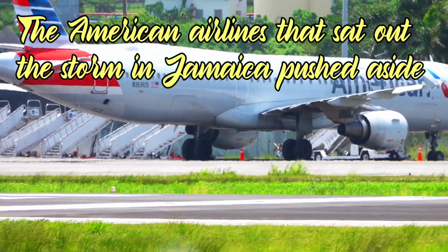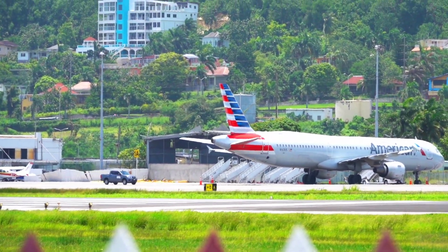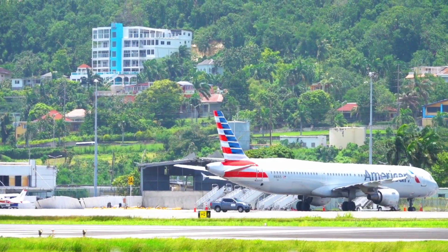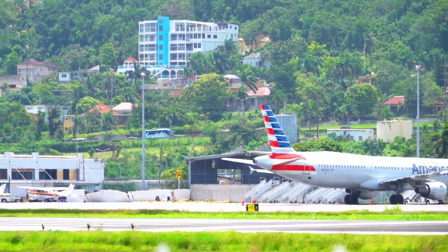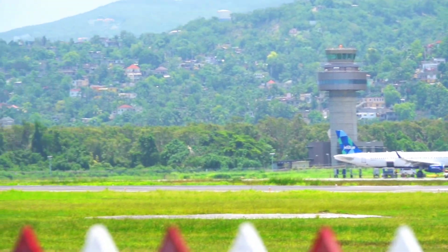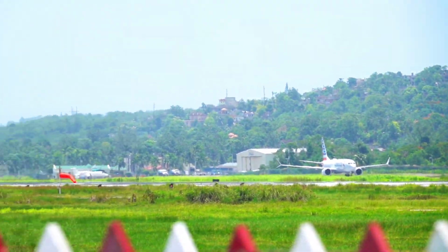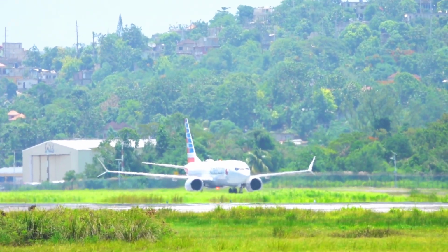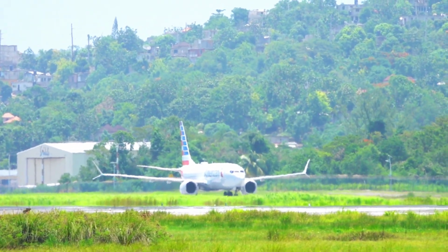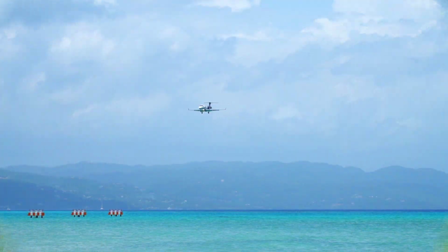Tower, they're telling us about 3 to 5 minutes waiting on gate 1. Do you want us here? Do you want to switch to ground? What works for you? Alrighty, you can taxi up on Alpha and hold at beam gate 15 until the aircraft is clear from gate 1, and you may monitor ground frequency 121.7. Monitor 121.7, pull up at beam gate 15, American 2300, thank you. Affirm.